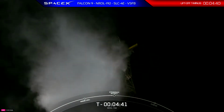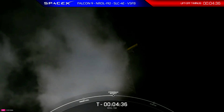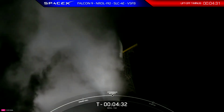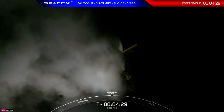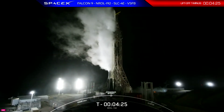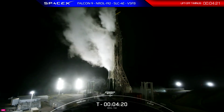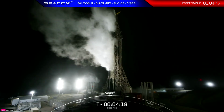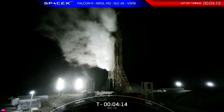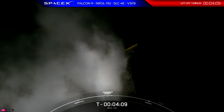The first stage is connected to a launch mount at the base of the TE, but the TE is hinged and will retract away from the vehicle in preparation for launch. You may hear the TE referred to as the strongback. Retract has started. And there you have heard the strongback has started to retract. The strongback does a lot of heavy lifting in the lead up to launch. It is designed to transport, raise, and support Falcon 9 on the launch pad.